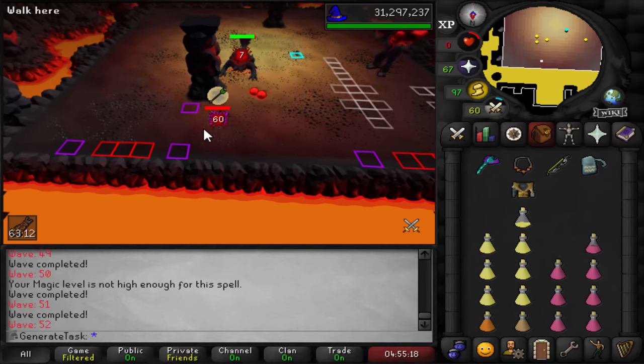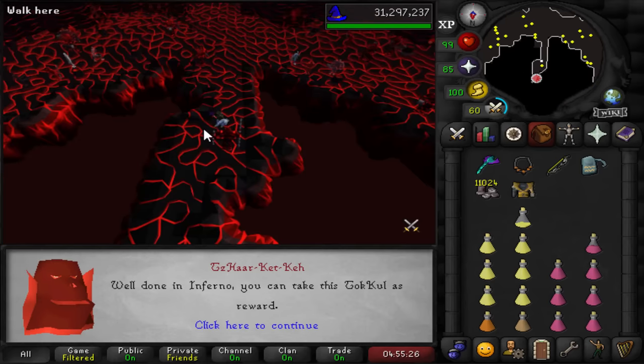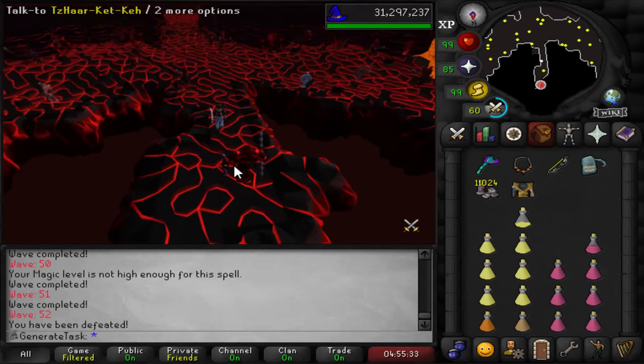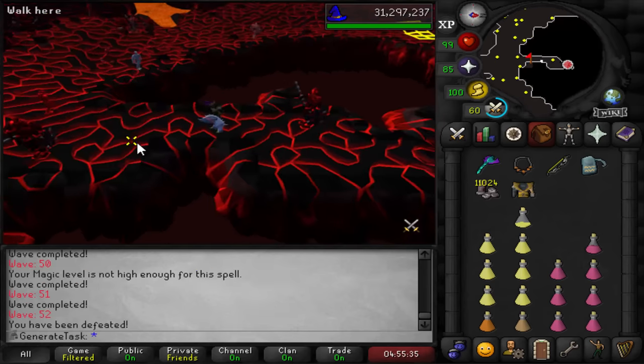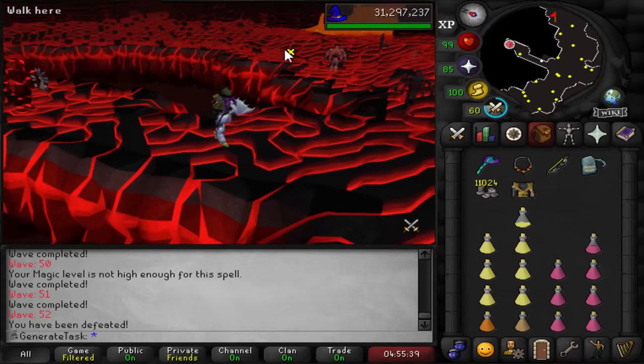Oh! No! I didn't think that would drag me out. Oh my god, and he hit a 60 as well? Piece of shit, man. Oh well, wave 52, second attempt, we take those. That's another 21 waves compared to attempt 1, so that's alright.